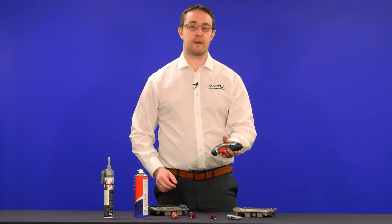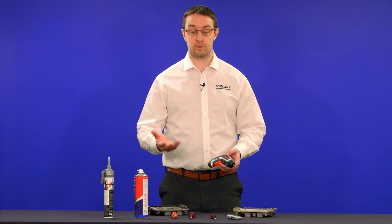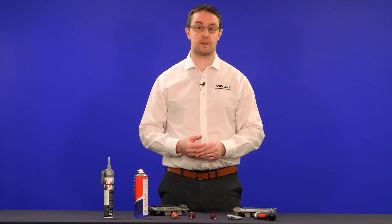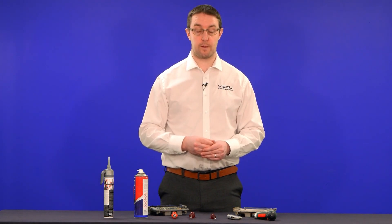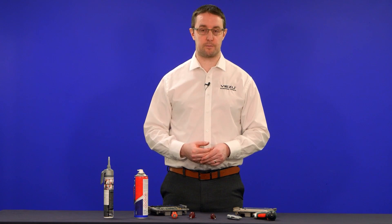We've also got a little electric screwdriver here to help take the ECU screws out a bit quicker. You can use a normal screwdriver. They are torx bits typically in ECUs, but some may be posi or Phillips heads. Find the right screwdriver head for the screw that's in there and take the screws out. Remember to keep them somewhere safe — don't lose them because you will need them when putting the ECU lid back on.